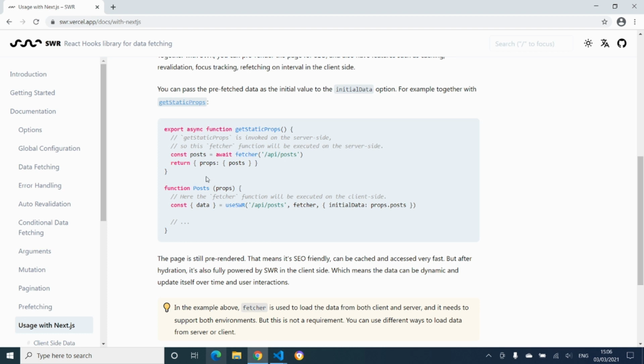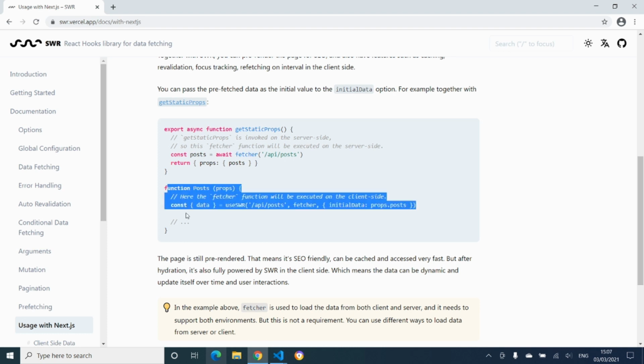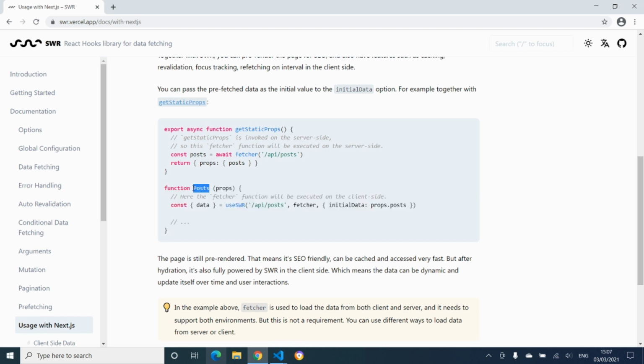In this example, we have our page component, which is posts, and within there we're setting a data constant to a data fetch from a useSWR function. In the useSWR function, we have a URL, which is the endpoint, and we have a fetcher function. This is going to be your data fetching function, like Axios or fetch. Then you have an object feeding in the initial data.